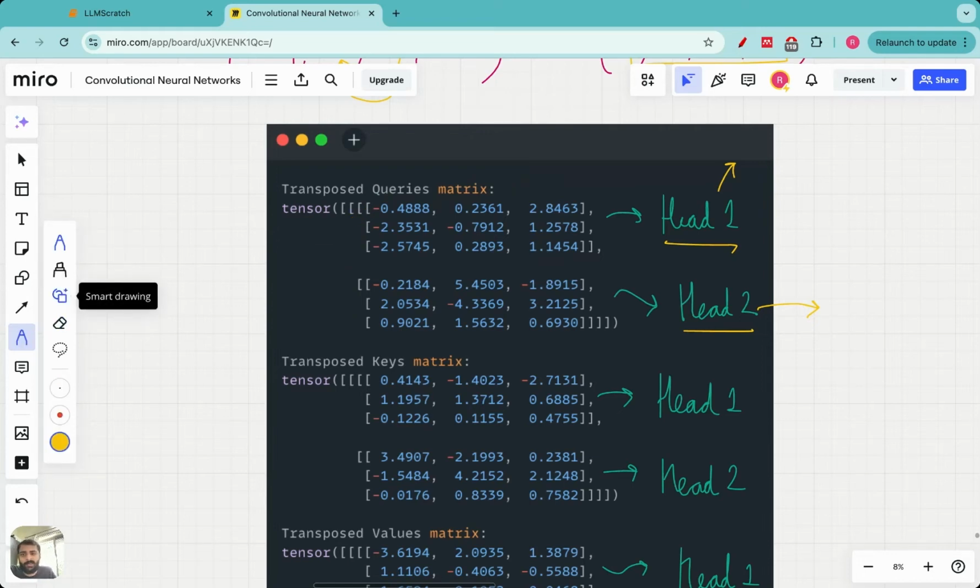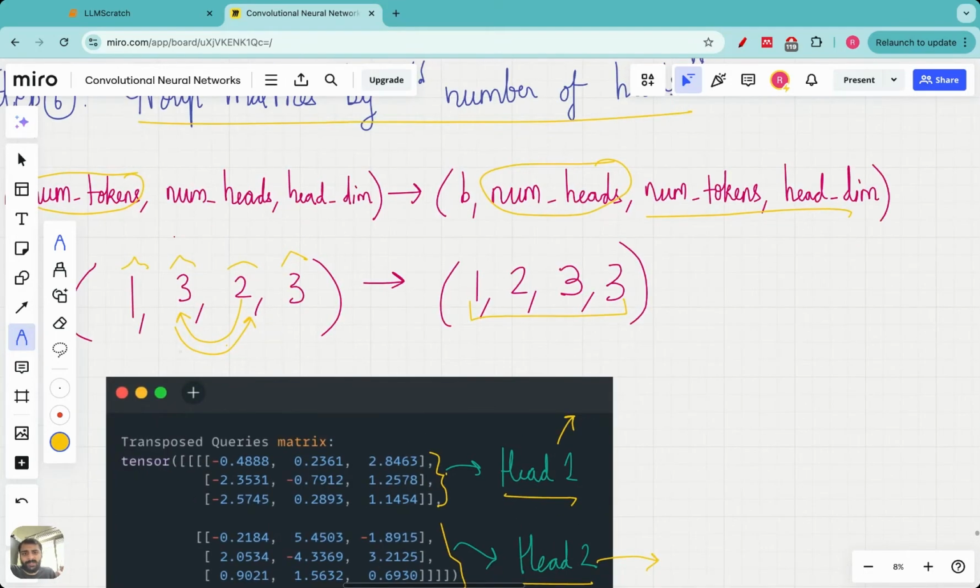So what we are now essentially going to do is that this is the head number one of the queries, and this is the head number one of the keys. So what this shape will help us do is that when we do queries multiplied by keys transpose, it will directly take the equivalent product of head one of the queries with head one of the keys, and then head two of the queries and head two of the keys. But remember, when we take the keys transpose, what's really important to us is that now the shape of the keys is b comma number of heads comma number of tokens and head dimension. So what's really important to us is number of tokens and head dimension.